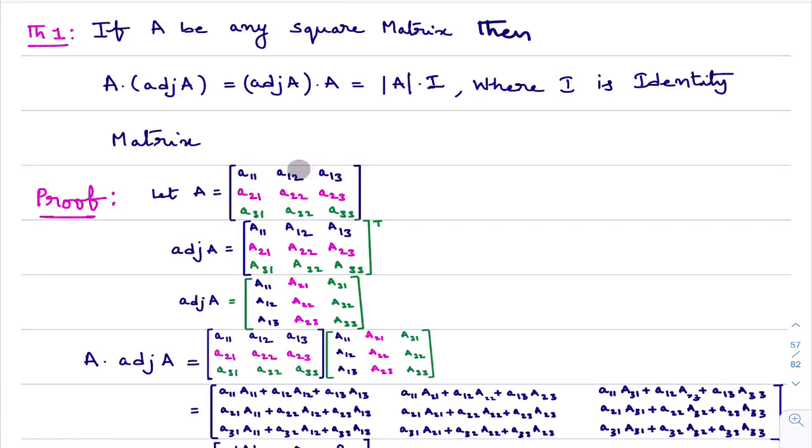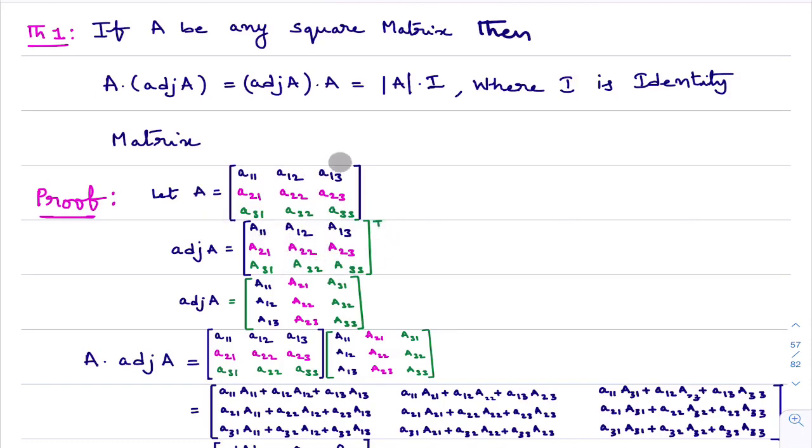Like that, you know how I consider this general matrix. I need the adjoint of this matrix. What is the adjoint of a matrix? The adjoint of a matrix is defined as the transpose of the cofactor matrix. See here, its cofactor is denoted by capital A11, its cofactor is denoted by capital A32, its cofactor is denoted by capital A33. I wrote all these elements' cofactors, and if I transpose this matrix, what will I get? I'll get the adjoint of this A, right?